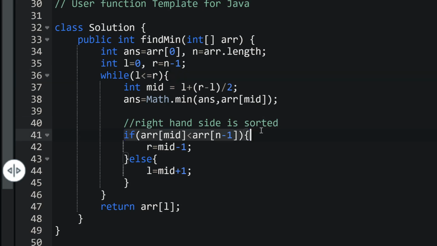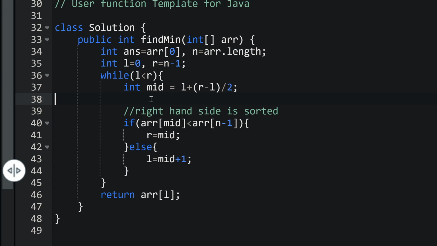Then it will check, is the right hand side sorted? If this is the case, either mid is our answer or the answer is present on the left hand side, and then it will get stuck. So we have to write the condition like this.